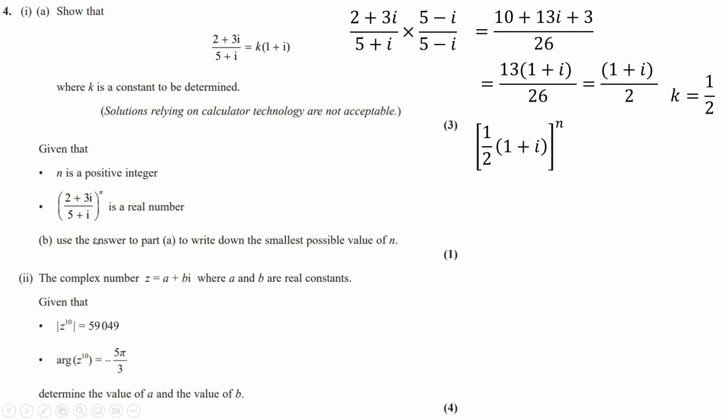And now we have that we're doing this to the power n, but this we know is just this. So we're actually just doing this to the power n. Now, all we need to think about is, what does this complex number look like? Well, it's obviously just over here at a 45-degree angle, because, of course, it's 1 across and 1 up. The half doesn't really matter.